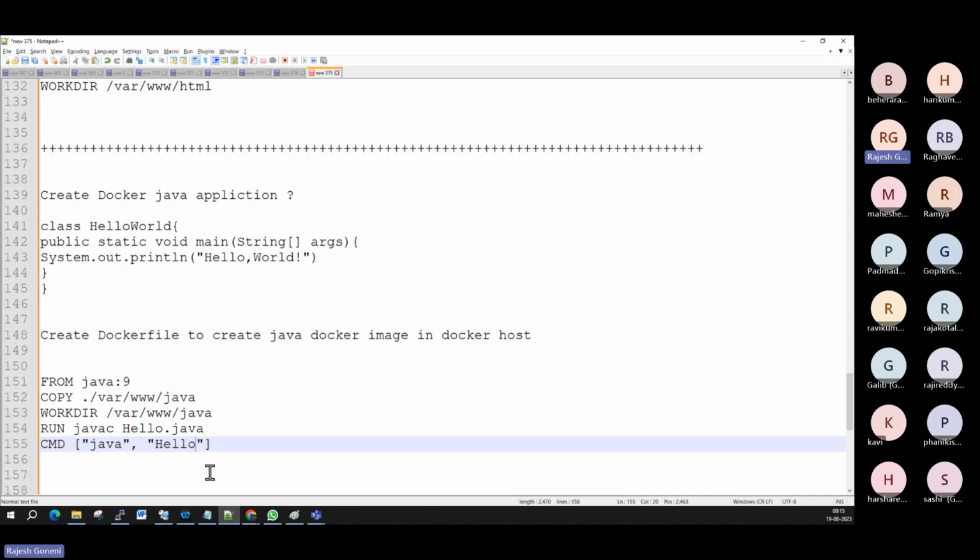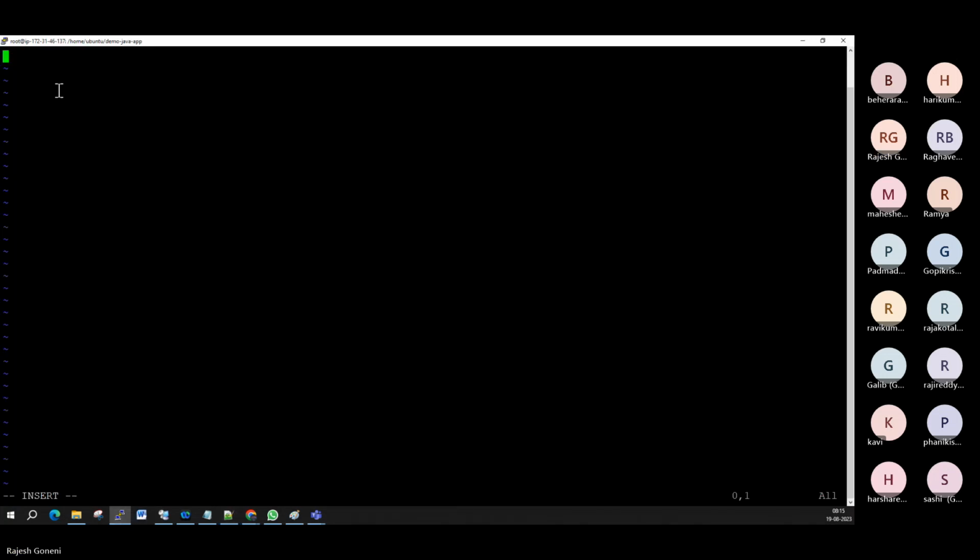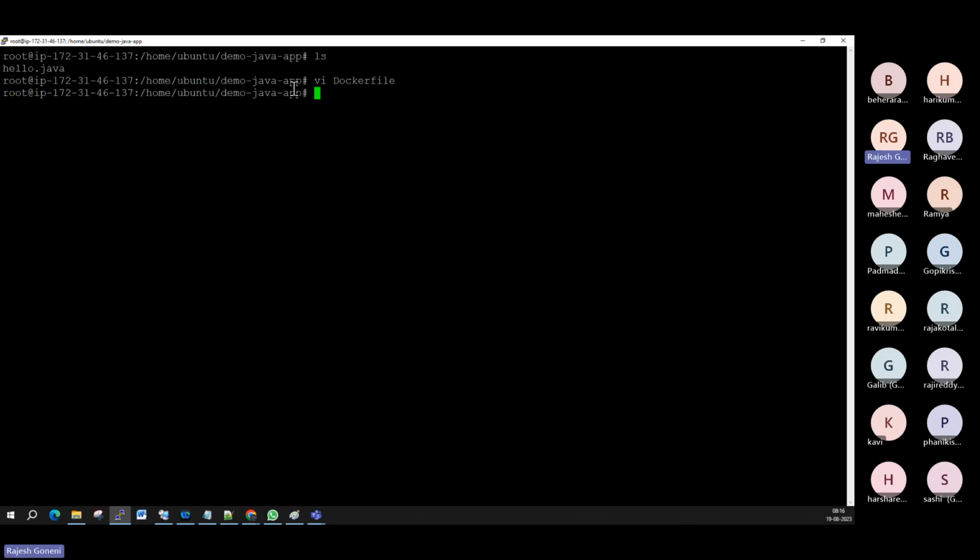Now this is a file, and the content I need to copy here. I just paste it, press escape, save and quit. Now if you check, two files will be there: the Docker file and the hello.java file.